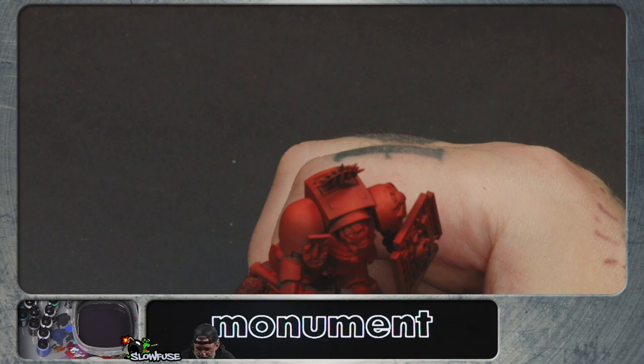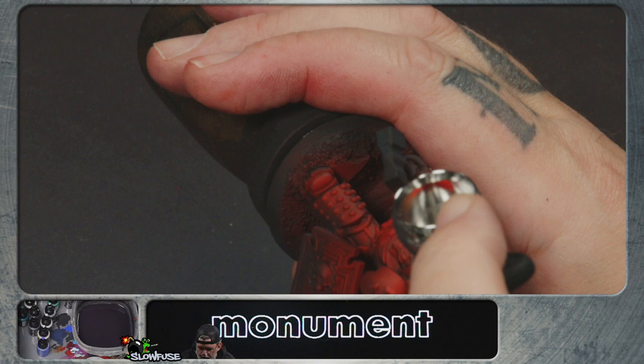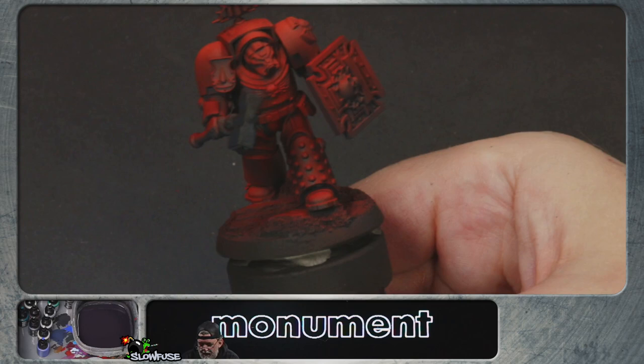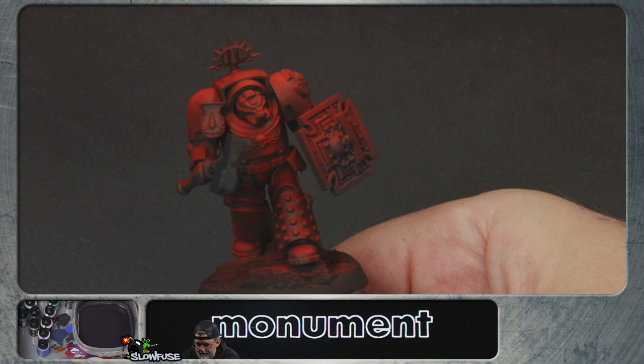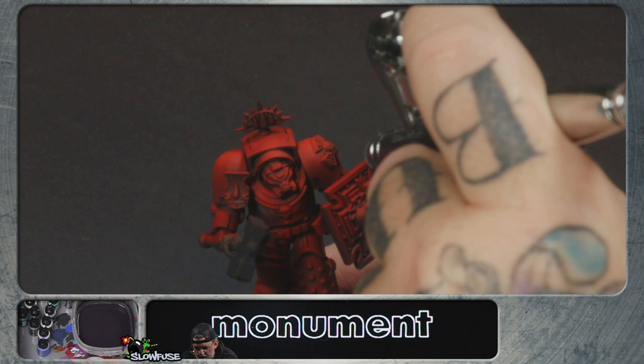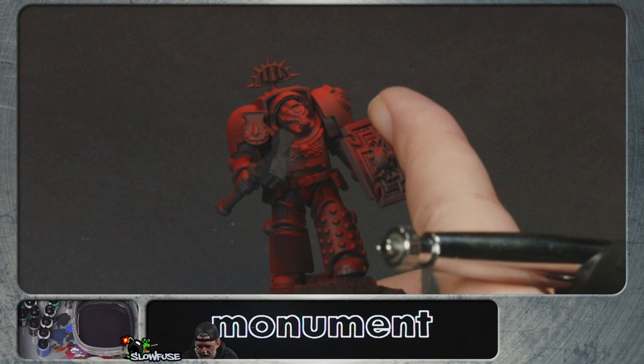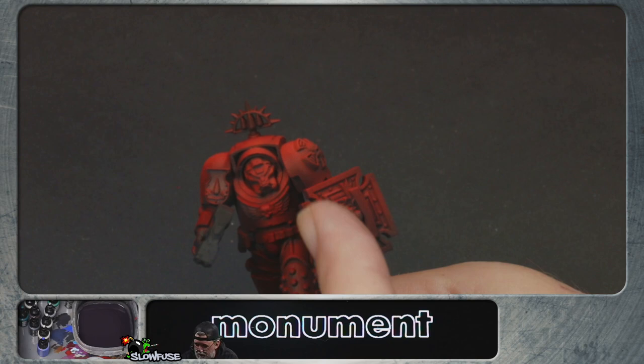Top of that thing. Again, neck area on the armor here. Brighten that up. Bring a little bit forward. Shoulder there. Just bring the orange a little bit forward on the shoulder. Not much. And I'm trying not to push bright color onto the face of the Terminator armor up above the top here. I really like the way the Payne's gray and the dark plum are giving me that shadow there.